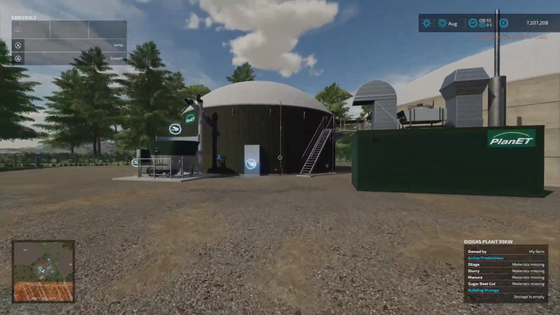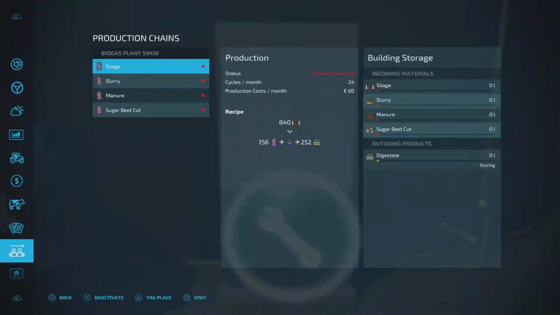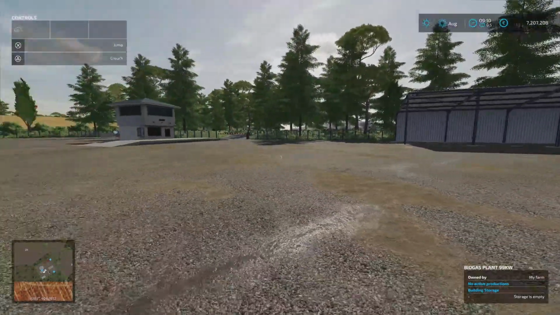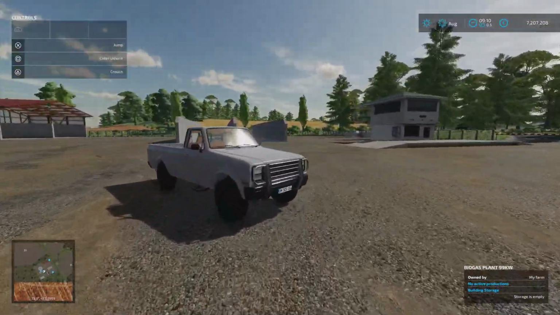It's a standard biogas plant. Standard crop types in. Fairly standard as far as I can tell. Cycles per month and recipes, and it's just digestate out. No methane or extras or anything like that. So that's your biogas plant.